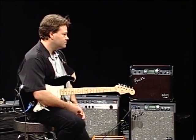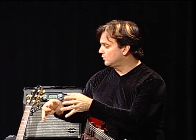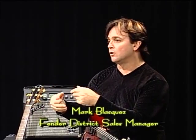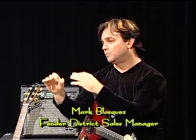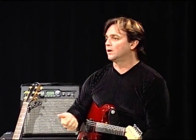And not to mention that each of the grooves, like you just played that one in E, you could change the key of that, you could also change the tempo, you could change whatever you want. So you're not stuck. There's several different styles of music in there, and then within each style you can customize it to whatever you're in the mood to do.